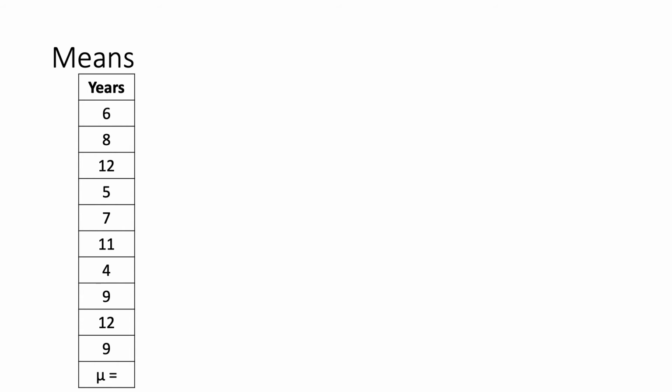These are the ages that I've got for a group of people. So I want to know what the mean is. Well, to get the mean, you know that you add up all the numbers, you sum them, and then you divide by the number of subjects that you've got. So I'm going to take a 9, and I'm going to add the 12. Let's see, I'll choose to add an 11 next, and a 7 next.